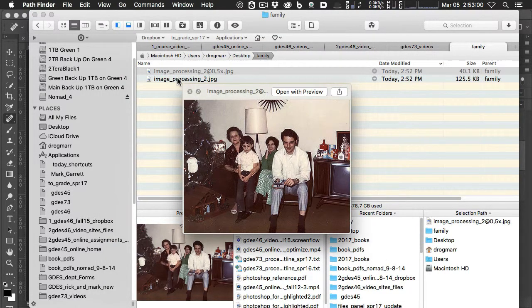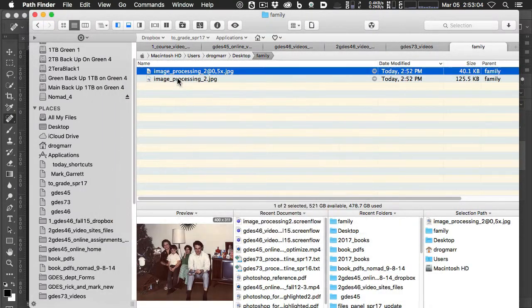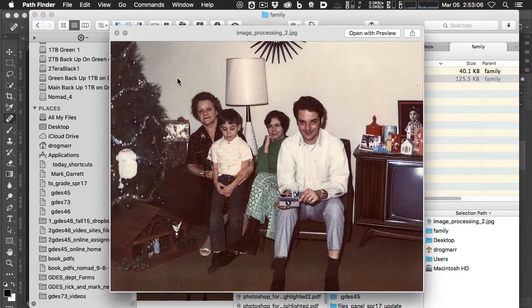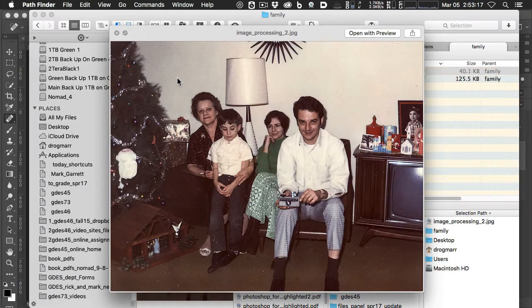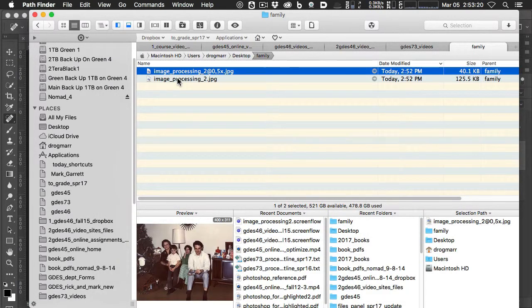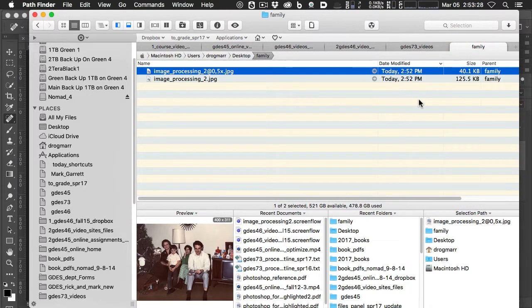So what that does is it allows you to output multiple sizes of the same image. And sometimes you'll do that with background images on websites. Sometimes you'll do that on apps where you need a double-sized image for high definition displays like iPhones and most cell phones now. So that's kind of what that's for, but you see it automatically output that, and it put an extension on there, and you can obviously change that. The bigger one is 125, and the smaller one's 40 kilobytes. So that is how that works.